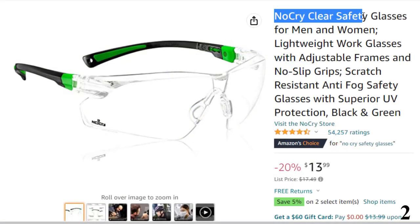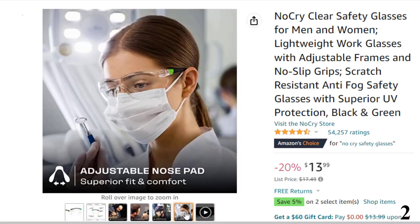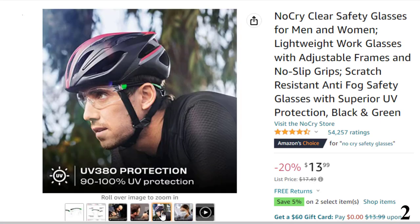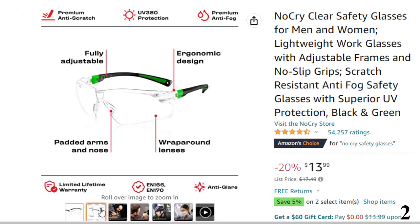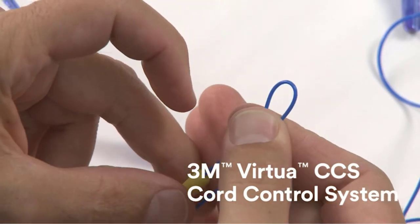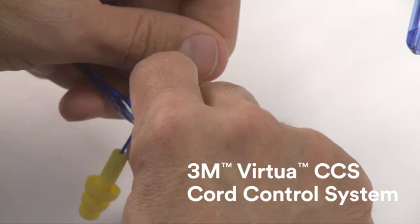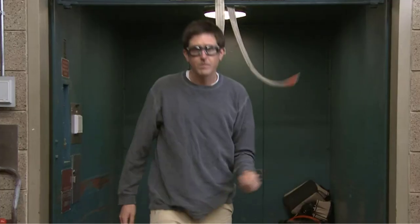Number 2: NoCry Clear Safety Glasses — with 20% price off, now you can get it at around $14. Thanks to the tough polycarbonate wraparound construction, these hard-wearing safety glasses provide superior eye protection from both direct and peripheral threats. These protective glasses have extendable arms and an adjustable soft nose pad so you always get the perfect fit. They're also armed with non-slip rubber grips so your protective eyewear stays on. Vanguard Plus Coating — compared to most anti-fog safety glasses, the premium coating is 5x more fog-resistant and 2x more scratch-resistant. No fog, no scratch, and zero optical distortion.